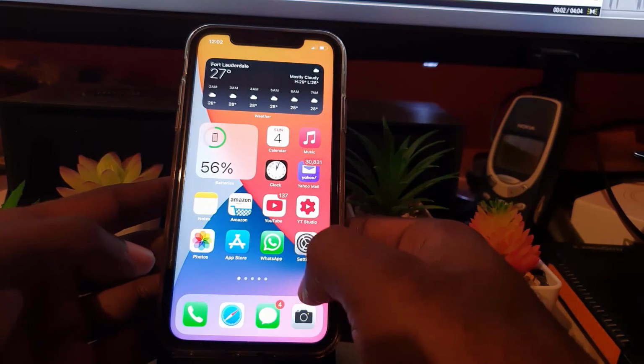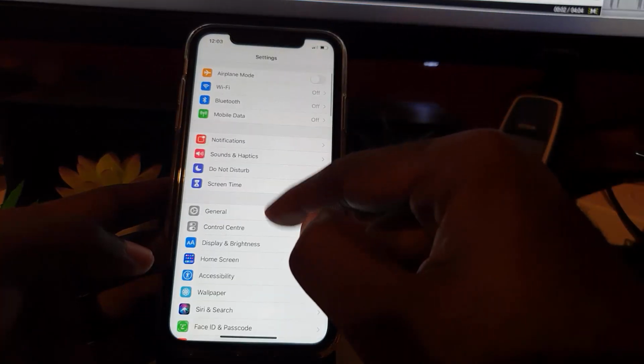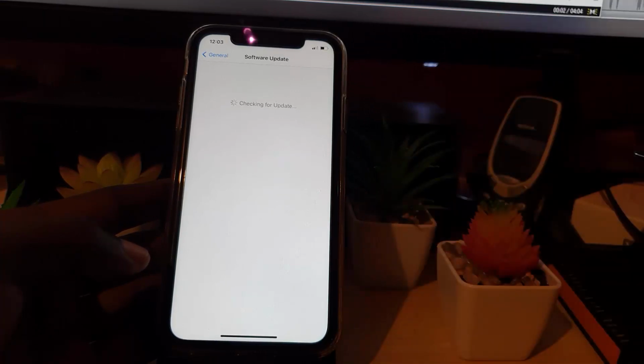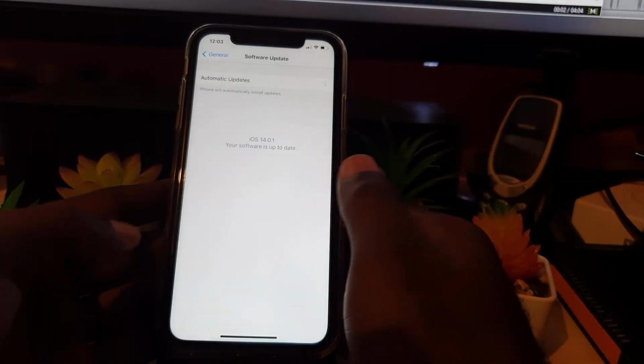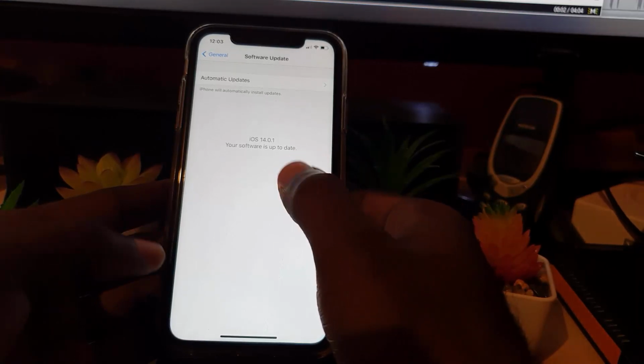If all of that fails, guys, the last thing you can try is to go to settings. This time, from the main settings menu, you're going to go down to general again, then software update, and check for software updates. Now, of course, please remember that you need an internet connection. I'm not really connected to the internet right now. Let me connect. Right, so your device will check for an update. If it says no update is available, you'll have to keep checking until you get an update.